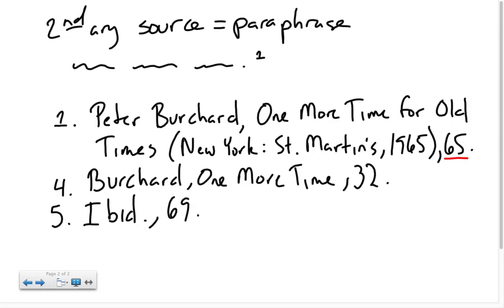So if you have 20 sources in your bibliography, I think a good amount to be using in citations is 15 of them. You want to use about 75% of your sources in the paper, and the other 25% serve as background information that you just got general information from. But what if 3 of those 15 were much better, and there were a lot more citations from them in the paper? That's fine.